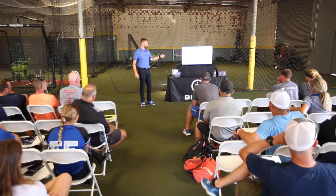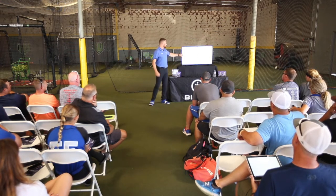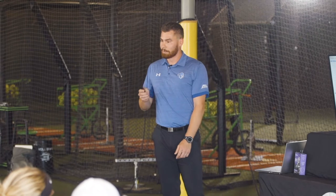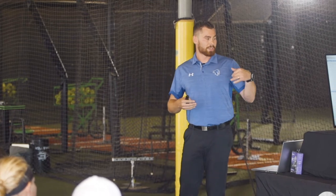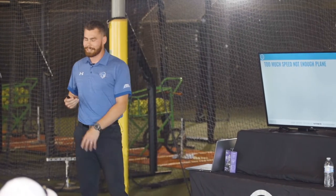This is my nerd dashboard — it gives me a team overview for one particular day. I can easily see who is in the red boxes. The bat speed and time to contact ones are more challenging, and in general it's really challenging to build bat speed against velocity. Swing plane is a different animal, which I'll talk about with some specific examples. This is an individual player's profile — the dark blue is the first swings we took in the fall, and as it gets closer to orange, it's later in time.